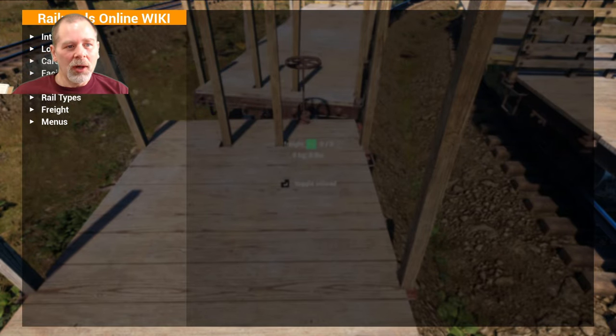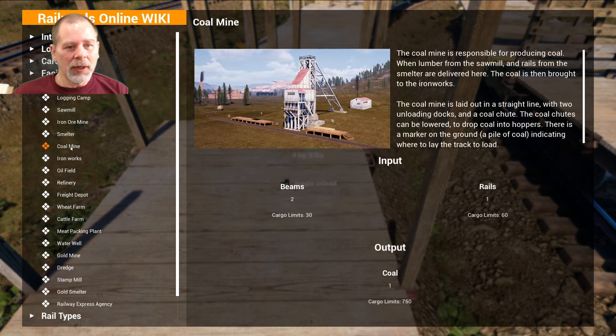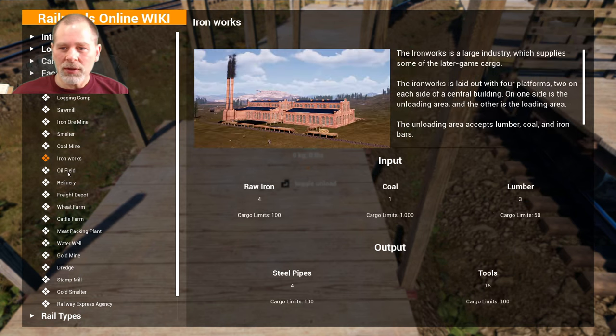What are our industries? Our next thing is the coal mine after the smelter, right? We need beams and rails. Okay. And the ironworks is the one that uses the raw iron? Yeah, okay. So we need the rails and the beams. And when you do one load, you're going to be set for life on that. So we just need to bring a bunch of rails. Who else uses the rails? Doesn't somebody else use rails?